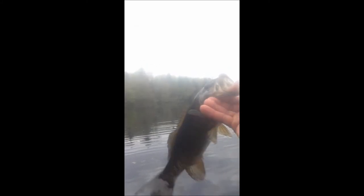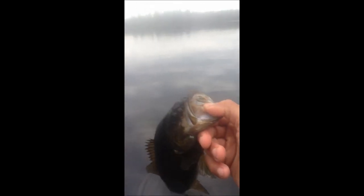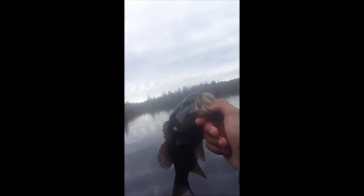Nice one. The one thing you'll learn when fishing smallmouth bass is that when they take your bait, you'll definitely know when they got one, because they thrash and go aggressive in nature. Smallmouth bass, very fun to catch. Full of jumps, full of fights, easy to unhook, and everything else. If you want a thrill of a lifetime, come down to Salmon Lake, off Highway 103, and get yourself some nice bass with some topwater baits.